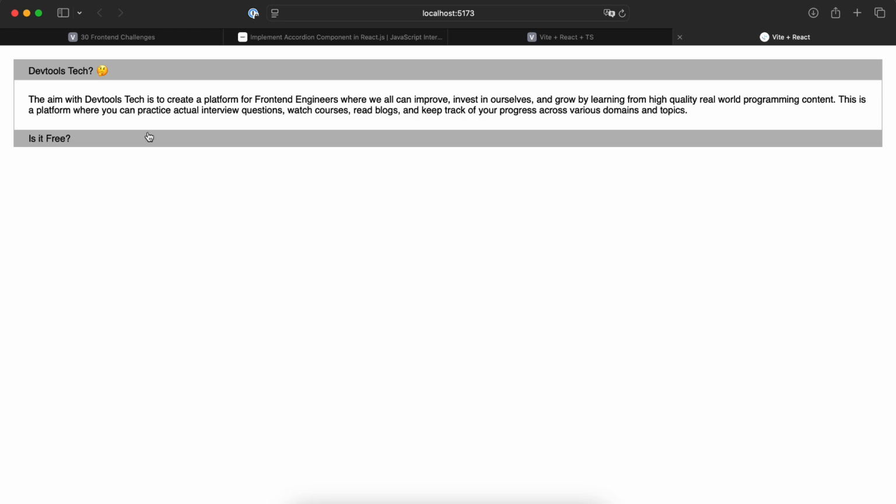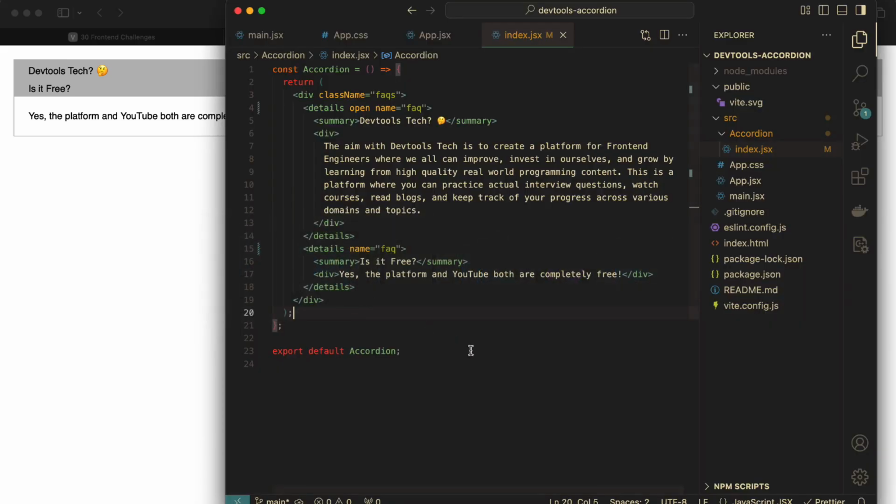Again, no JavaScript. We could put this anywhere. It doesn't need React. It doesn't need any sort of framework. It just works. You could do this today in PHP if that was your language of choice, right? You just output the right markup with the right attributes, and it all just works. Really cool stuff.